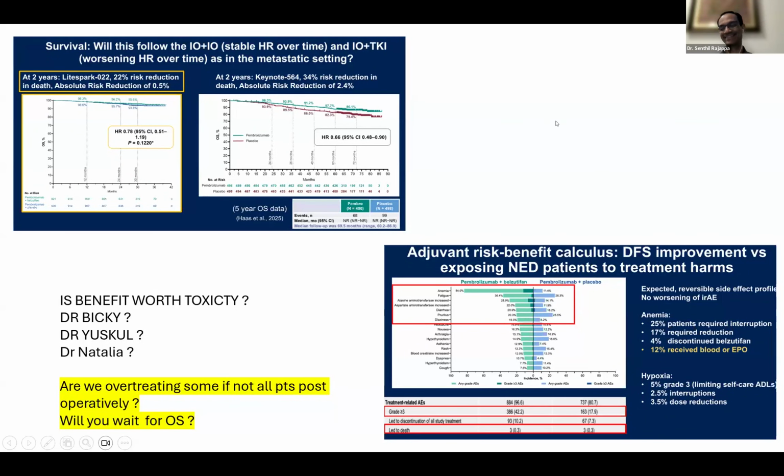That's a very good and strong question. I agree with all the panelists that generally we need overall survival. Dr. Bicky, Dr. Choudhury is listening. So certainly nothing is free of cost, and there are a lot of stakes. It funnels down to patient selection: overall survival data is good, but at the end of the day, what matters is patient selection.